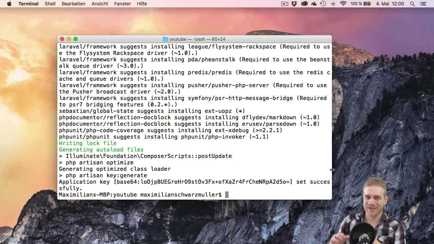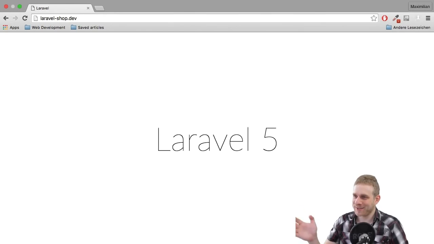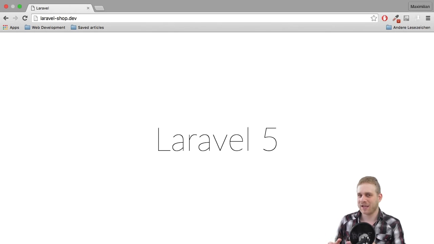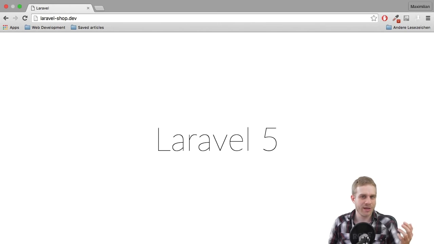So with that talking out of the way, I will open up a browser window and navigate to this newly created application to see that everything is working as it should. Great, so here is my working application. Laravelshop.dev is just the URL I set up in my hosts file to navigate there easily. And with that, I got the project set up. But now it's time to have a look at the folder structure, do some cleaning up there, and set up the basic folder structure, or at least what I will need to successfully create and handle this project.